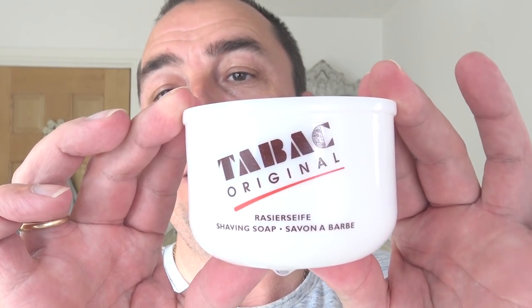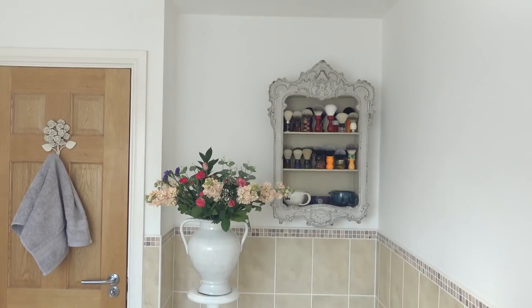So that's that. Soap, we're going to head to a classic, a German classic, Tabac. The one I like about these is they come in these porcelain bowls. Beautiful. Or some call it milk glass. We used to have cups made of similar stuff in the 70s, I think it was. Milk glass.